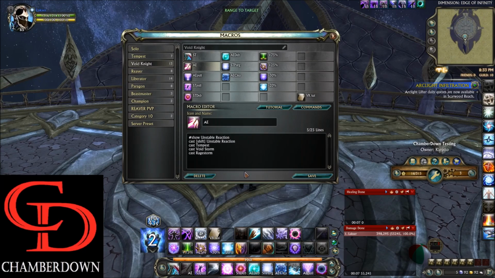Moving on down, we have the AE macro. This one is going to be pretty similar to the single target macro. You'll have Tempest, Voidstorm, and Ragestorm.